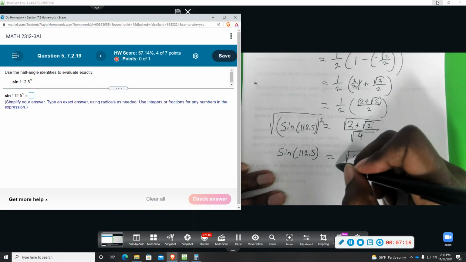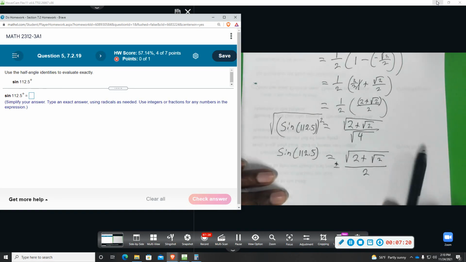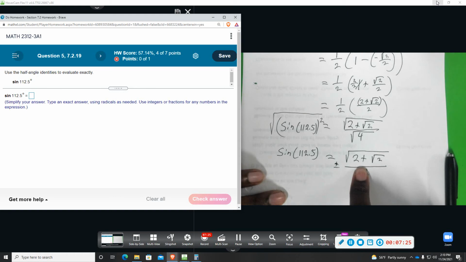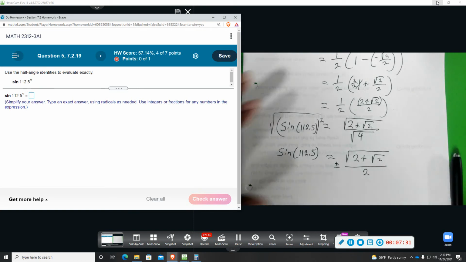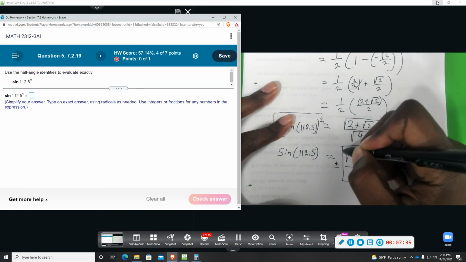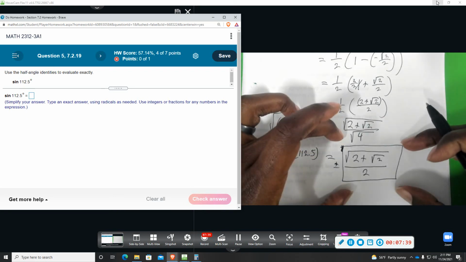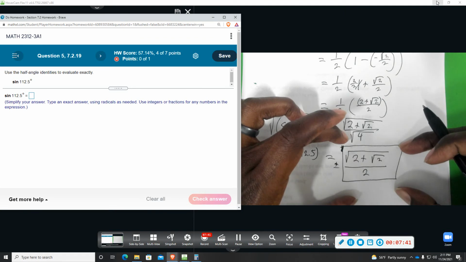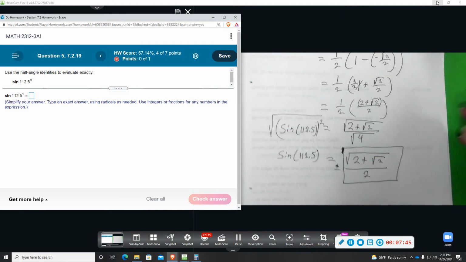Usually when you do the square root, you have a plus or minus. Did they tell us what quadrant we're in? No, so we're just going to assume positive. So you get square root of 2 plus square root of 2 over 2. This is the answer that you get if you use the version on the cheat sheet. Now I'm going to do the other version and see that you get the exact same thing. And then, again, I'm going to use the textbook from here on out for simplicity.